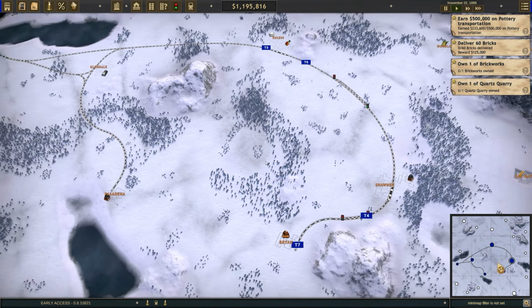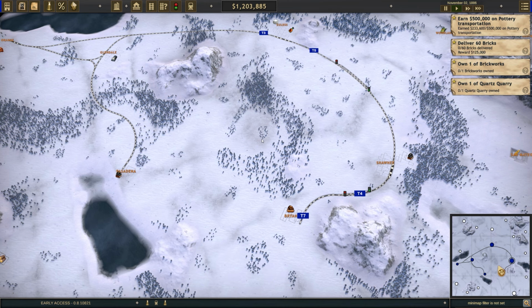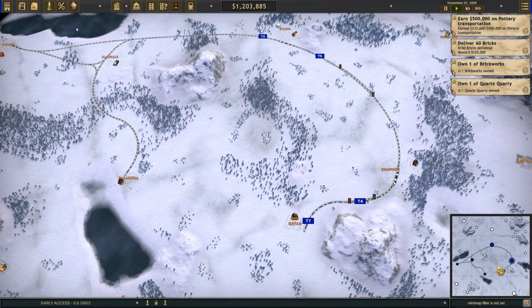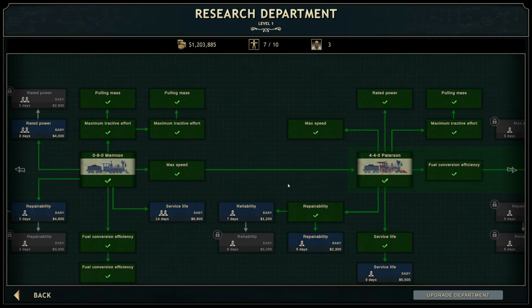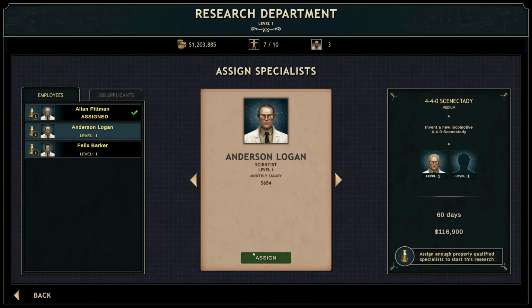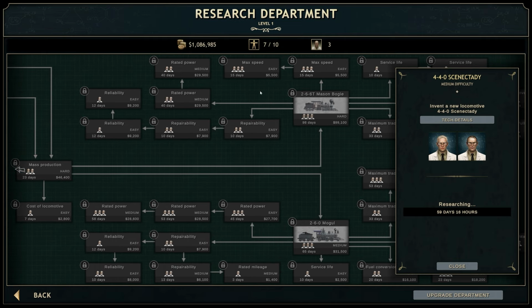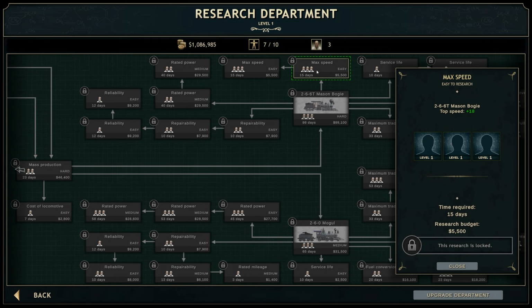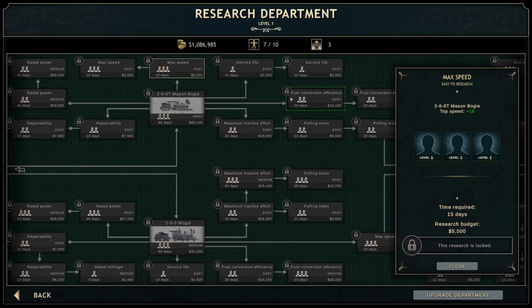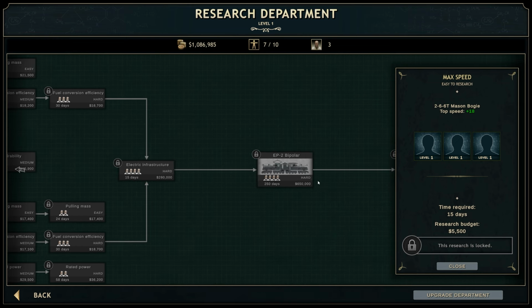So this is my railroad company. It's actually quite profitable at this stage. Let's see if that is still true in the future. I'm just going to go over to research department, and you can see there's quite a big sort of research tree here. Truth be told, not overly interesting, because a lot of it's just like increased speed by like 5% and things like that. So not overly exciting, but it's extensive for sure.